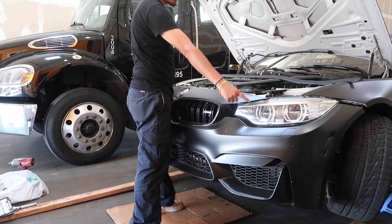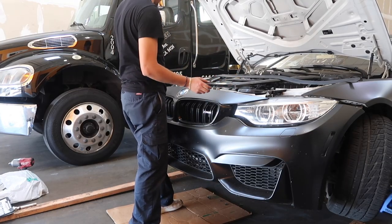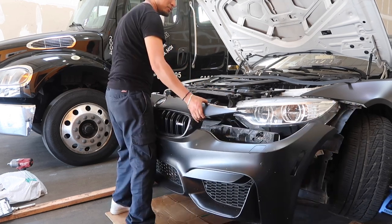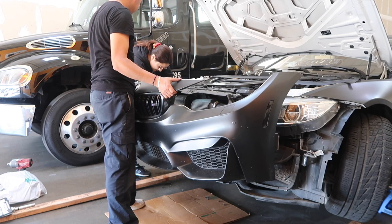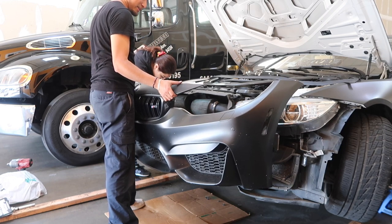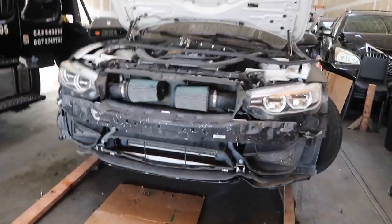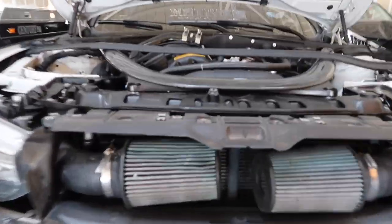We got all bolts on the side off, all from the top. The only thing you do gotta disconnect is the hose for the windshield wipers. Can you help me? Shout out to my girl who's helping me take this off right now. But as you guys can tell, bumper is off. Get a good look at it. M4 without the front bumper. This is probably gonna be a good time.